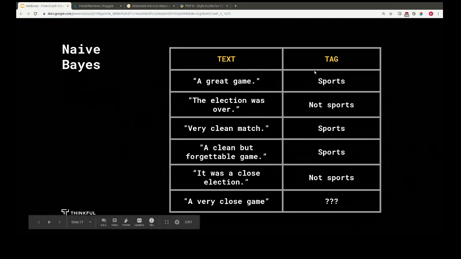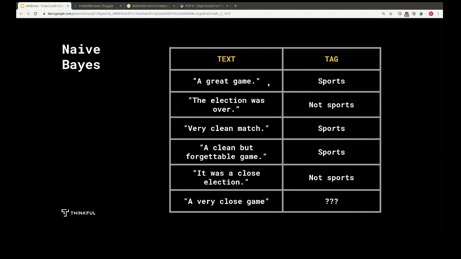All right, yeah, exactly. Intuitively, it could be very easy to look at this and classify this as sports. Now, you can make an argument that it might not be referring to sports. Maybe it's a politician saying this and they see their field as a game, and they could be talking about politics. One could even argue that politics is sports. Who knows? We come up with these symbols, these labels to describe our world, and there's always some inherent imperfection about it, but we know enough about what we mean.